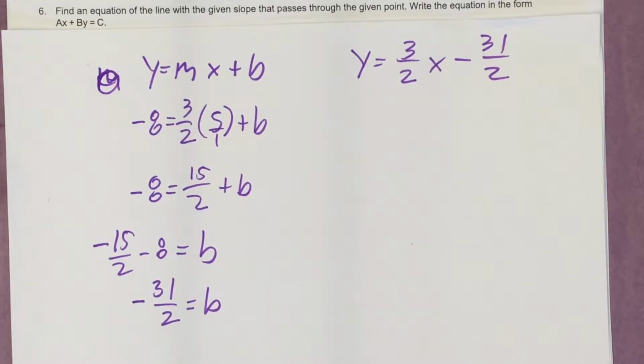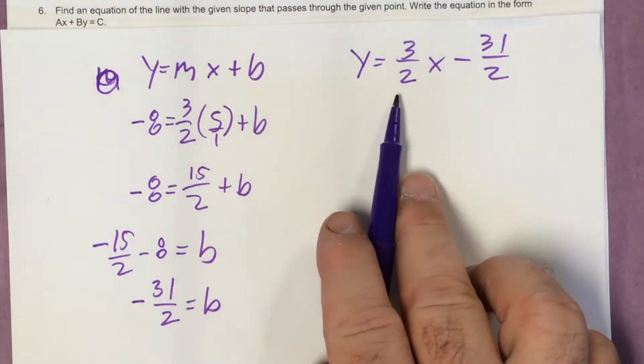So in order to make this a little nicer so that we can convert it from slope-intercept to standard form, we're going to get rid of the fractions, and we're going to do that first. You would have to do this anyway in order to write this in standard form, because the A, the B, and the C, all those capital letters, need to all be integers. So we can't have any fractions.